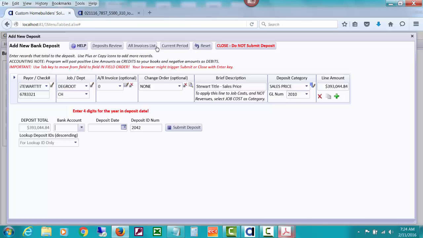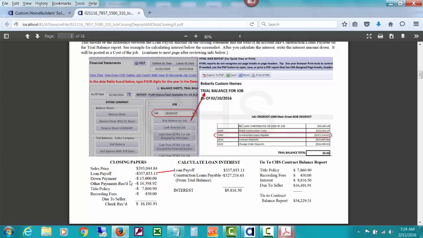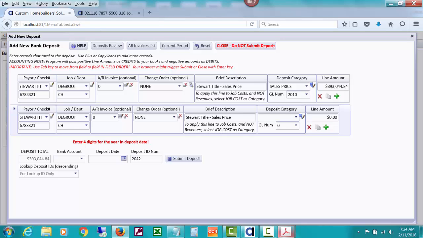Next, we need to deal with the fact that they did a loan payoff. But what you need to be careful with is, first of all, let's deal with the other parts of this first before we deal with the loan. They took away the down payment. We can see that we initially posted that to 2010, so we want to be sure that we take care of that. So let's type in here, apply down payment, because we're trying to come down to where the total down here is equal to the total of the check that they gave us.